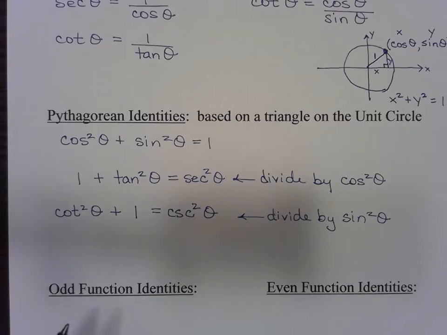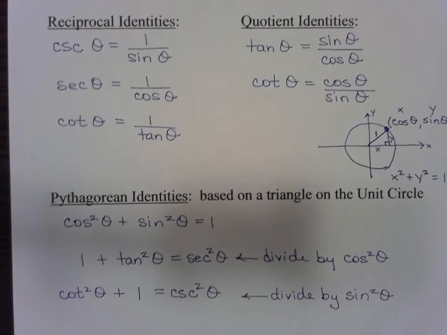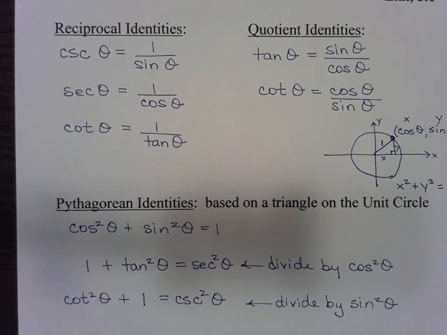All of the identities that we've mentioned so far are the ones that I think you should be able to memorize for the next tests. Let's see if we can fit them all on the screen. So all of these, how many is that? 3, 6, 7, 8. All of these 8 identities, I would recommend that you memorize. We are going to get some others. Like we said, we're going to build a library upon this, but I feel like these are the ones that you could commit to memory and it would do you well.